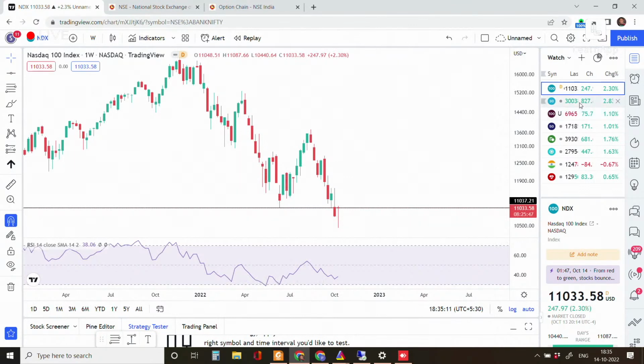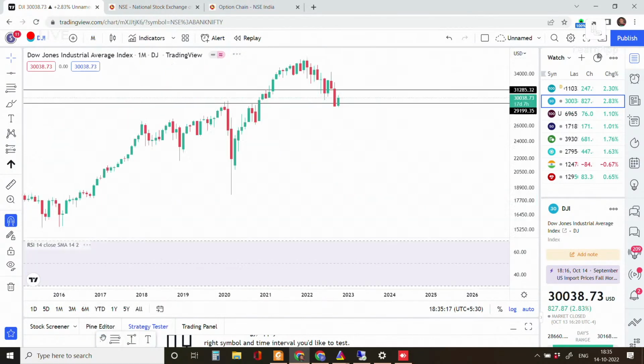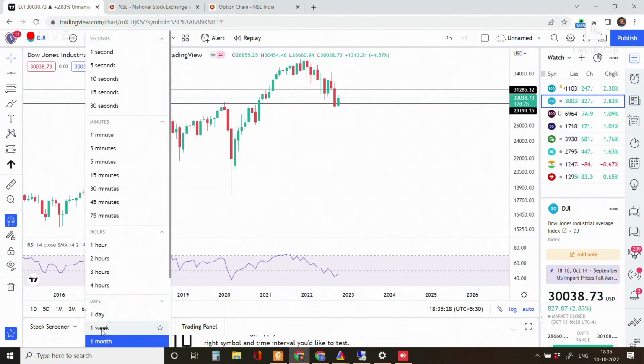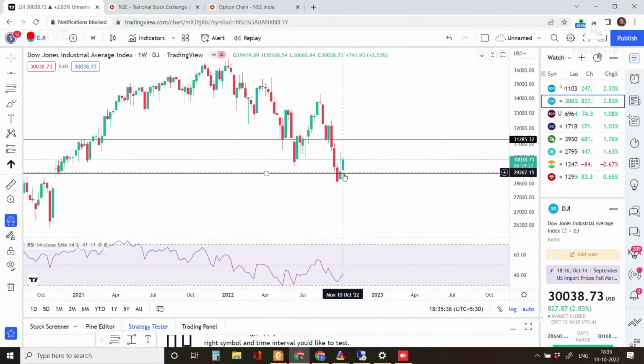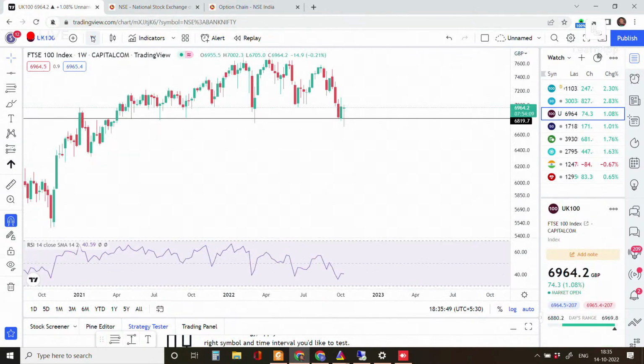All right, let's move to Dow Jones, DJI, 1 month. You see, it is at a very nice support level. If I move this to weekly, the last week also had a nice rejection of the sell-off, and these levels are held over here. So if they keep on holding for the next couple of weeks, we might see a global recovery, otherwise a multi-legged correction. All right, that is very interesting levels, guys, super interesting levels.